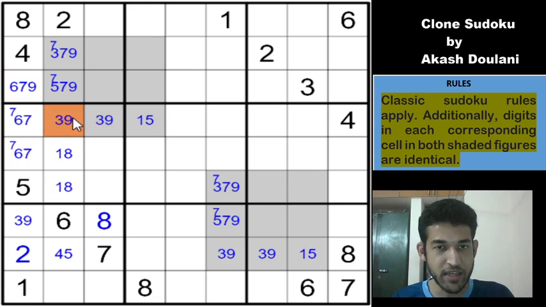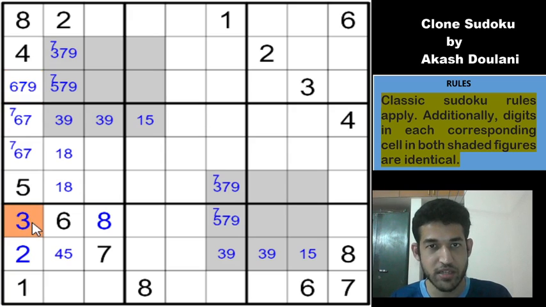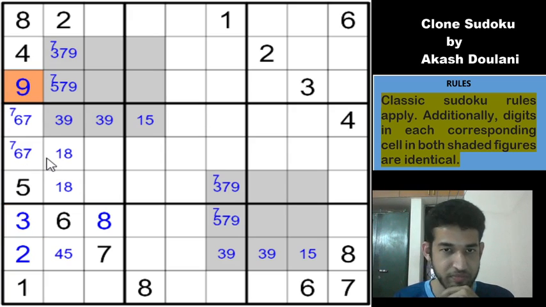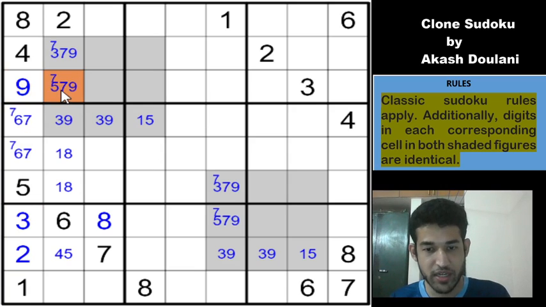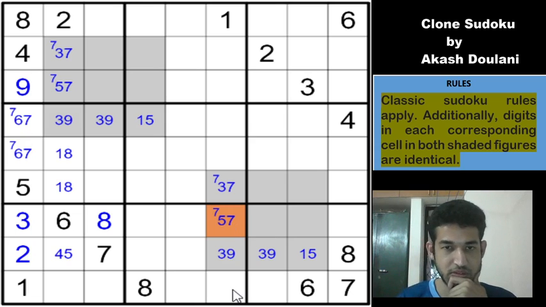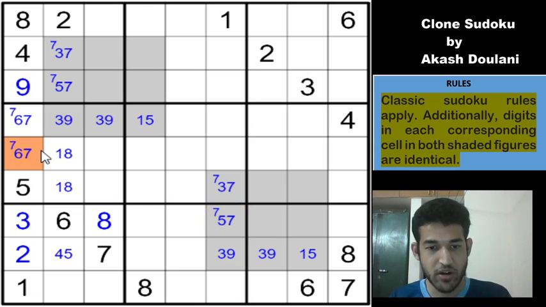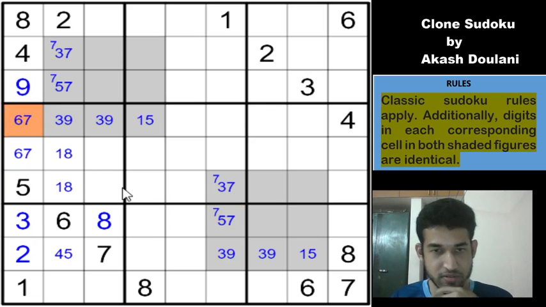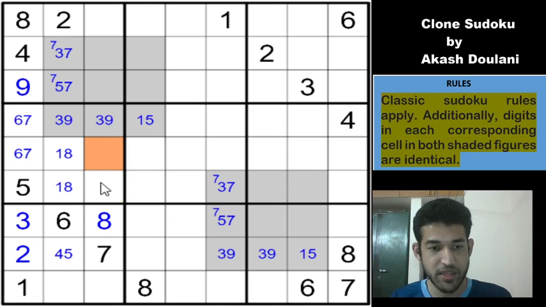We have 3, 9 here, which means in column 1, there is a 3, 9 pair in row 7 column 1 and row 3 column 1, right? There is no other cell which can take a 3, 9, which means these two cells will be a 3, 9 pair. So this has to be a 3 and this would have to be a 9. And that removes the 9 from these cells and correspondingly from these cells. So I can remove the corner pencil mark there of 7. And now these two cells must be a 2, 4.